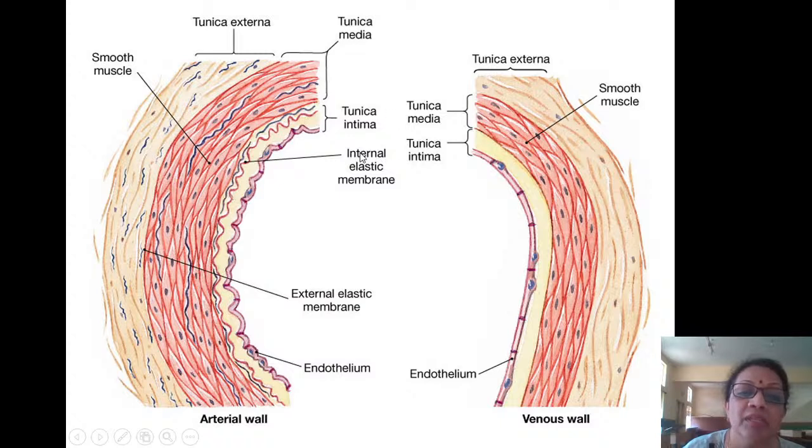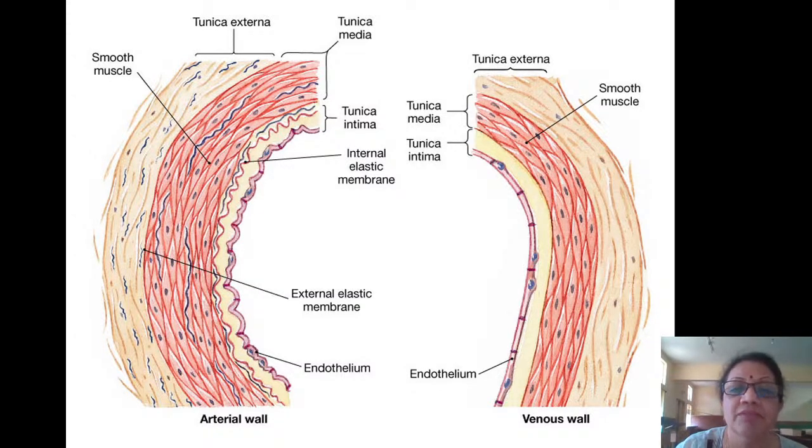Similarly, why are we calling it internal? There must be an external; otherwise others will just say elastic lamina, isn't it? So there is an external elastic membrane outside of the muscle layer also, but in this case it doesn't seem to be a continuous thing which you can easily identify, but that's where its location is, outside of the tunica media muscle. And then the outermost layer is the tunica externa, which is fibrous, not muscular. Only the tunica media is muscular in nature.